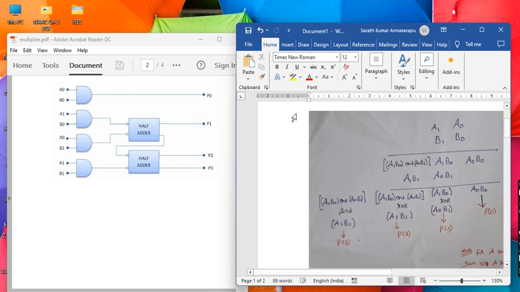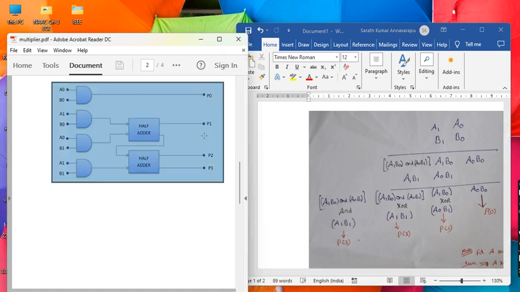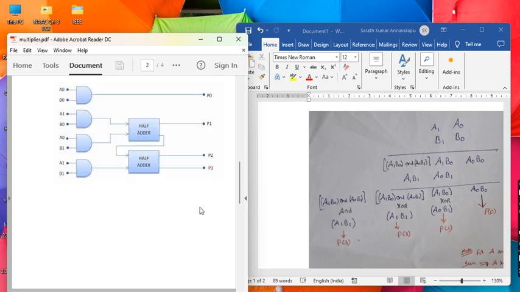For structural modeling, as I told you in the previous lectures, for realizing logic in dataflow, the equations are important. For realization of logic in behavioral, the truth table is important. And for realizing logic in structural, components and interconnections are important.